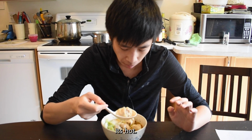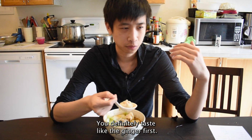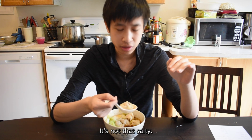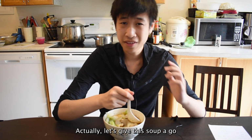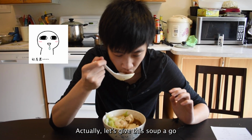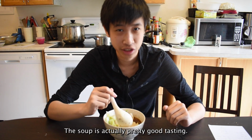It's hot. It's not that bad. You definitely taste the ginger first, and it's not that salty. So I think it would taste good with the hot chili soup. Actually, let's give the soup a go. The soup is actually pretty good tasting.